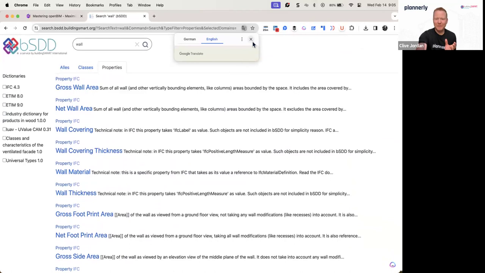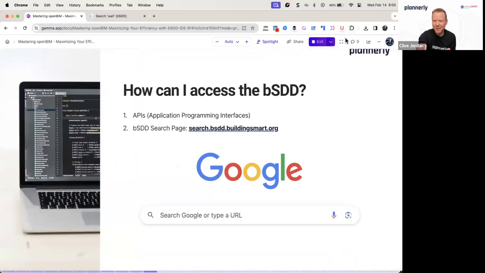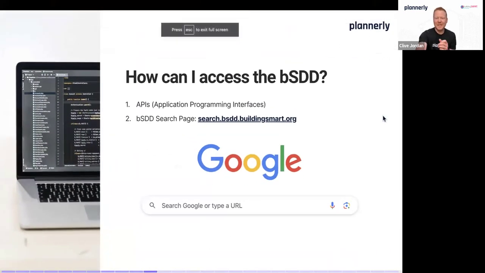So really, really fast to get to some data that is useful. And if I jump back into our presentation, into our slides, we can see that it's simple to search, but it's also easy for teams that are developing software to hook into, to connect into. So it's not just going to a website to be able to search for something, but it can also be used in the application programming interfaces, the APIs, the connections into other software tools to make your lives easier as an end user.